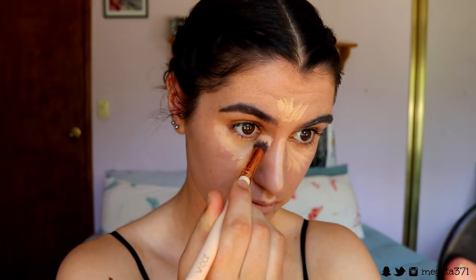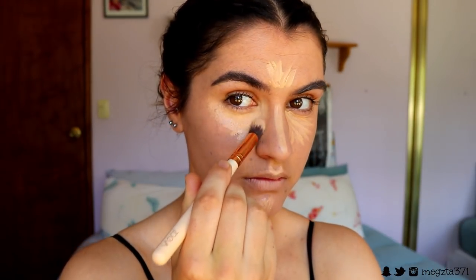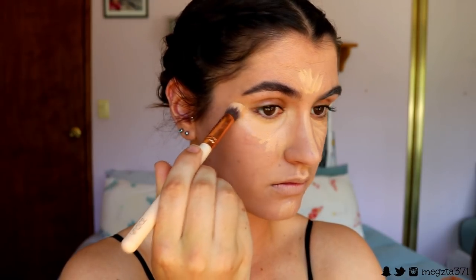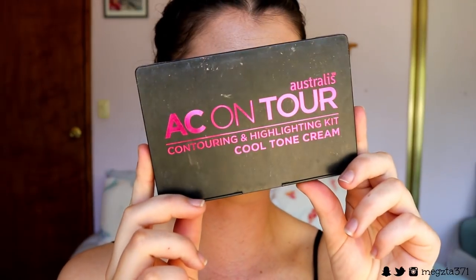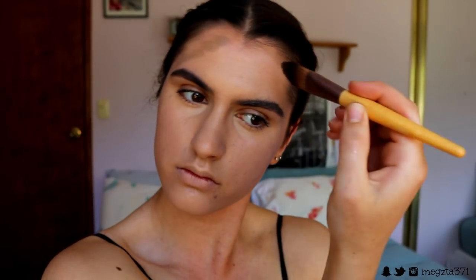So when I'm doing a dramatic look, I like to highlight the center of the face. It kind of brings those features forward and also creates an all-rounded even look rather than just, like I said, boom under the eyes. Next, I'm going to cream contour today, guys. Just because it's such a dramatic look, I wanted to do quite a dramatic contour today, and I find cream contouring, I love it so much, but I really only do it for more dramatic looks.